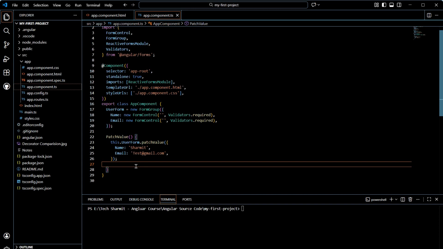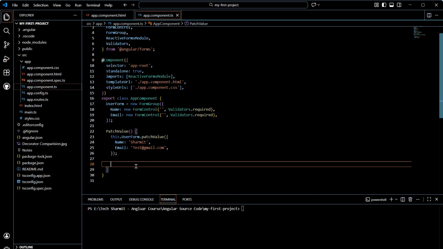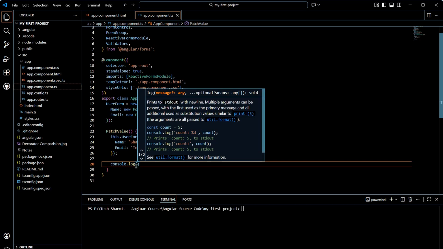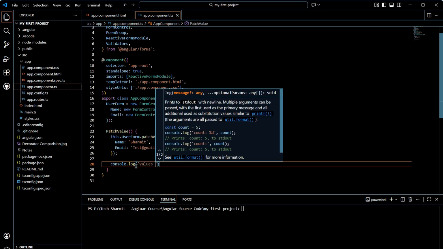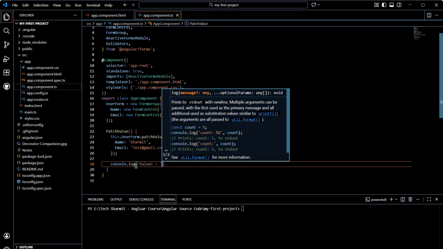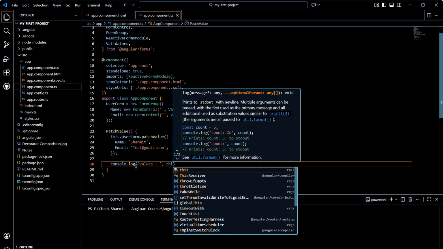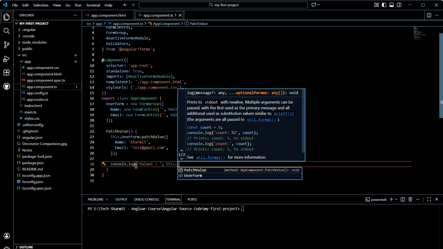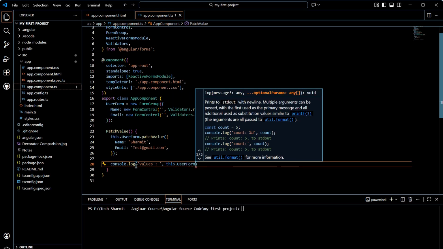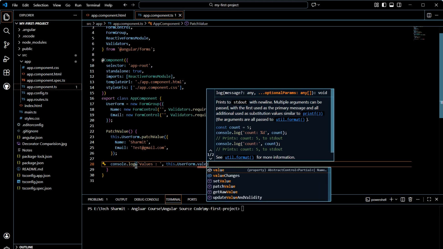Also, after this patchValue method, we will assign the console value. So console.log, here I will simply write values colon, then a comma, and here I will write this.userForm.value.